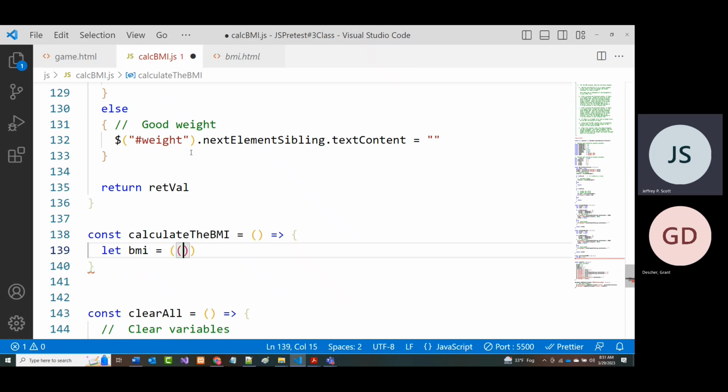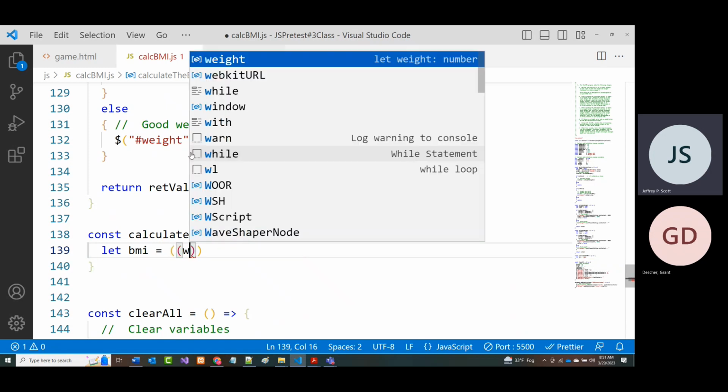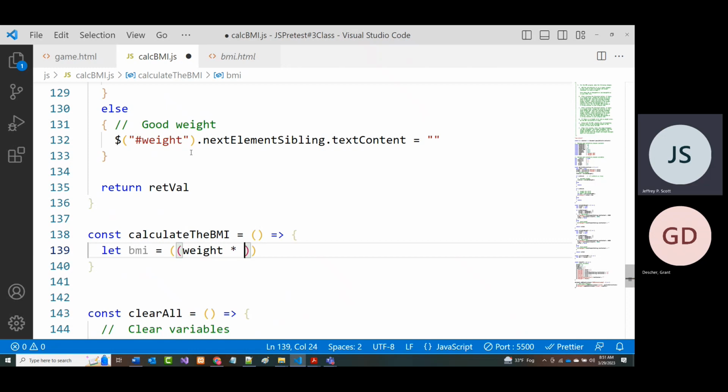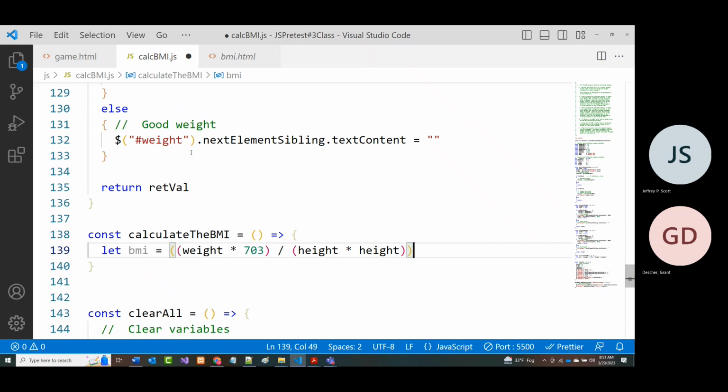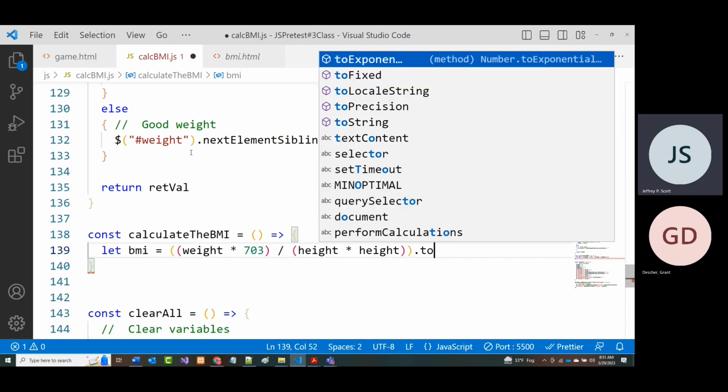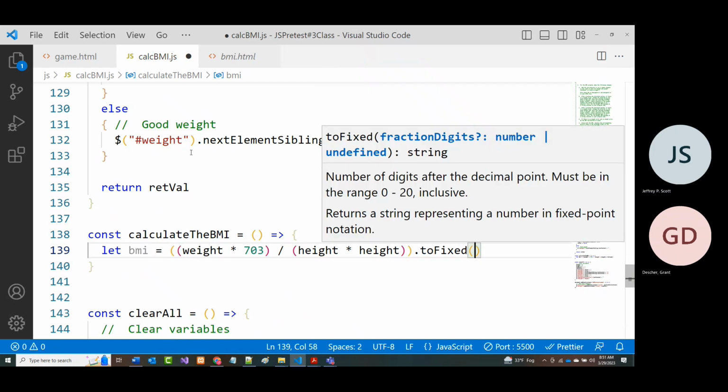There's a lot of different ways to write this, but I'm just going to say weight times 703, just like that, and then divide that by height times height. And I want to take that whole thing and put a toFixed(2) in there because I want it to just be at 2 decimal places.